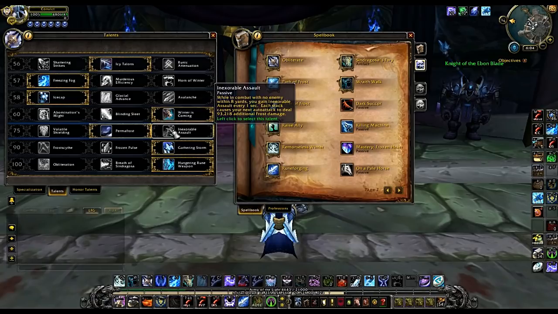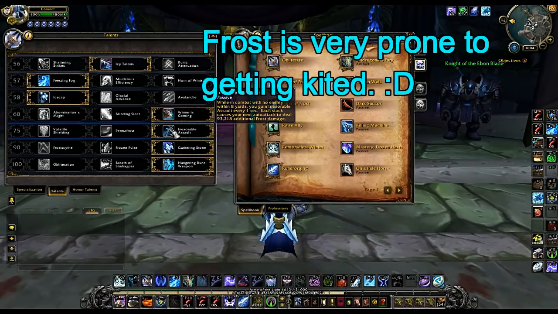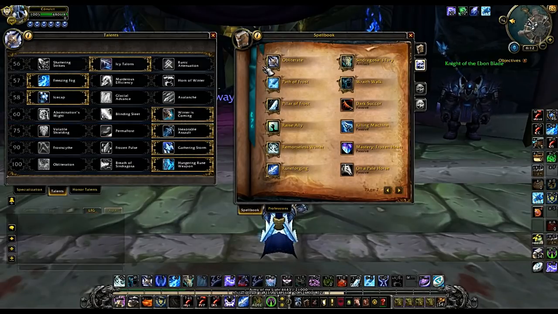And of course, lastly, Inexorable Assault is a talent that's really awesome if you think you're going to get kited a lot. And believe me, as a Frost Death Knight, you are going to get kited a lot, guys. So it's very situational. For me, I mostly use Inexorable Assault against teams like Demon Hunter, Resto Druid, for example, that can get away from me really easily. This pretty much punishes them for kiting me, so it's really nice.